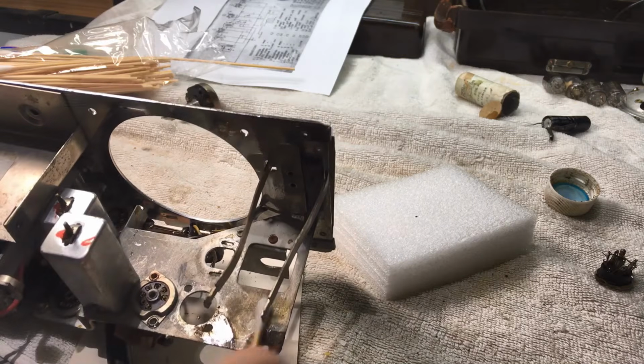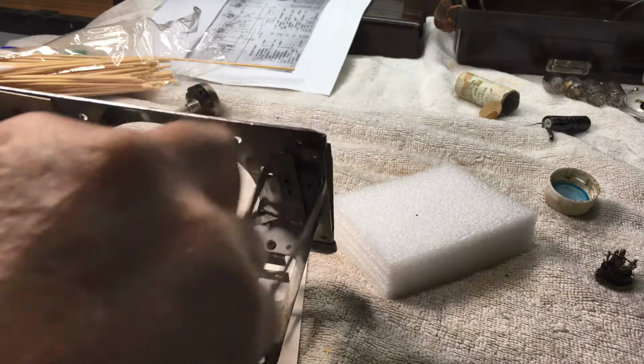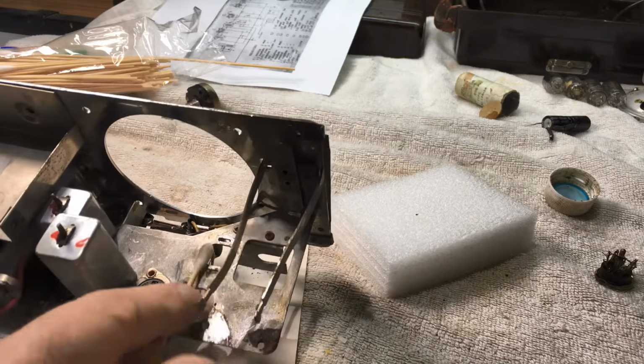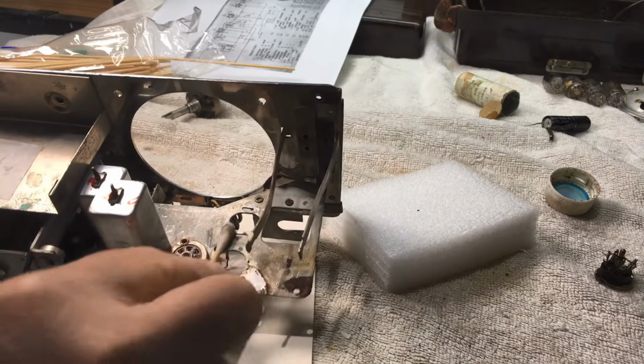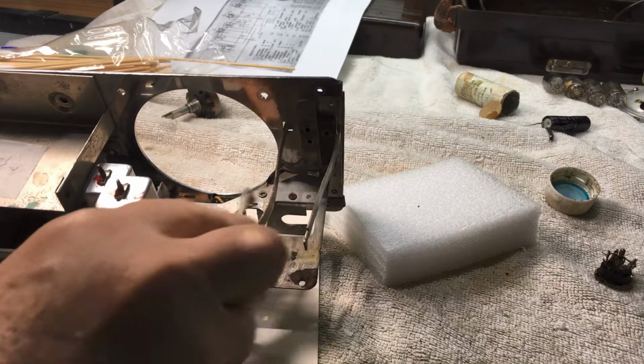And now I'm onto the top, just doing a bit of cleaning up. These are the boring bits of the video. I won't bore you with this. You can see what I'm doing, see what's got to be done. Let's skip to the next bit.